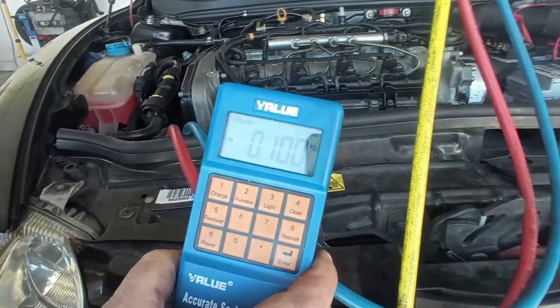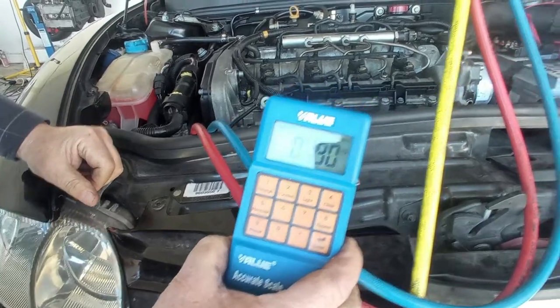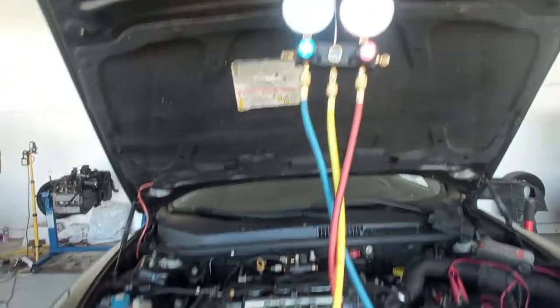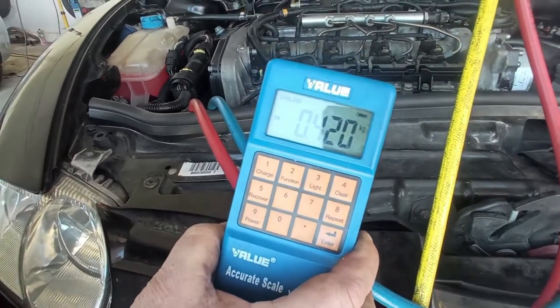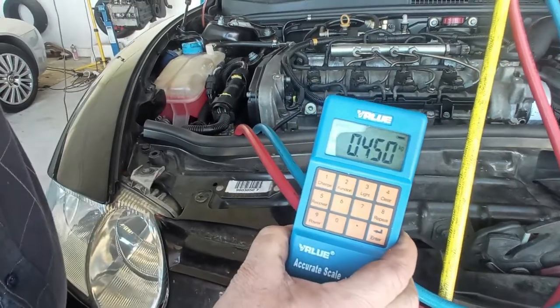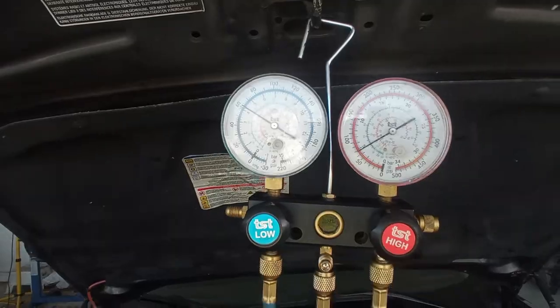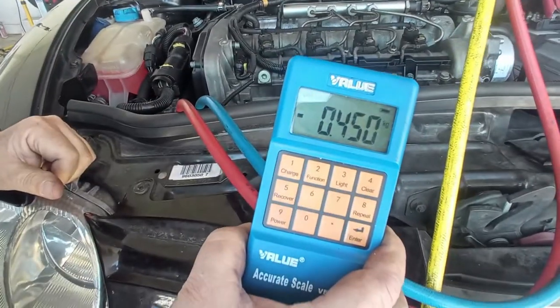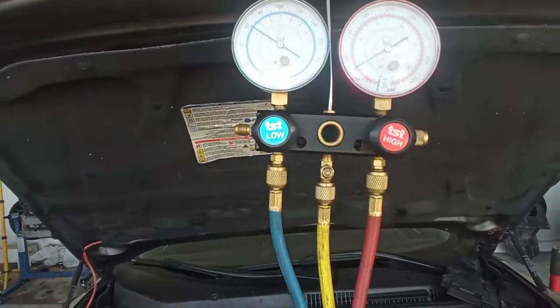So as you can see, we have here around 120 grams. Once we reach the 450, we stop and close the valve. So perfect, right on there. Yeah, some pressure on the lines, okay? Just perfect, 450. So as you can see, we now have the pressures on the system.